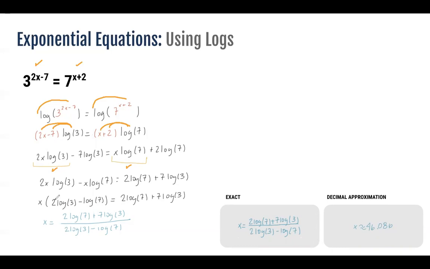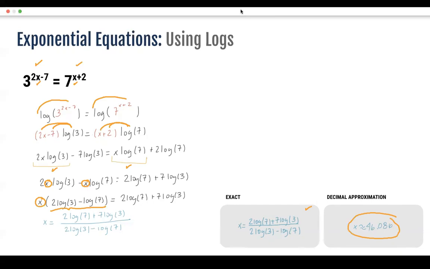You're going to have all the x terms on one side of the equation and everything else on the other side. Then we're going to factor the x. Once we have the x factored, we're going to divide everything by this. And this is going to be your exact answer, meaning that if you substitute this whole thing as the x here and here, you're going to get the exact same thing on both sides. And this is your decimal approximation. That won't get you exactly the same thing, but something very close on both sides.